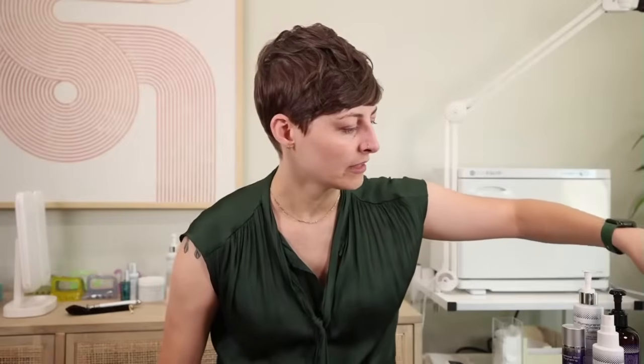It's great. And then you're going to top that with a sunscreen. That's it, right? Super easy. So that is a great minimalist routine. That's going to be good for any skin type except those that are extremely dry, because you're just not going to get quite enough moisture. You could spice it up with some add-ins and do something similar, but just know if you're very dry that you'll need a little bit more than that.